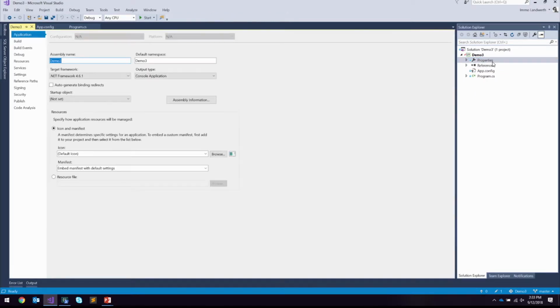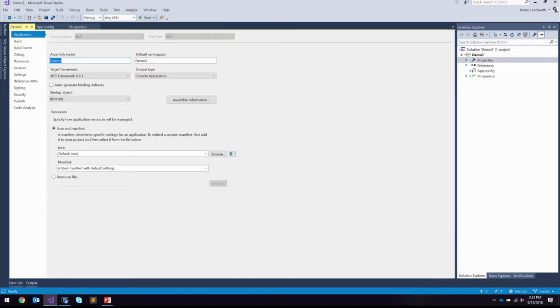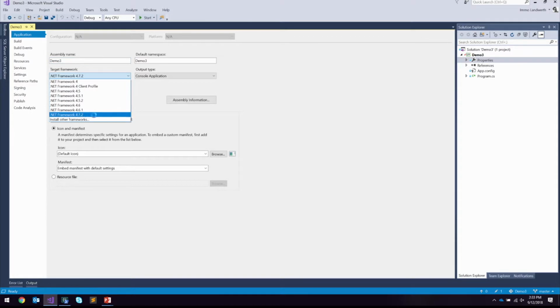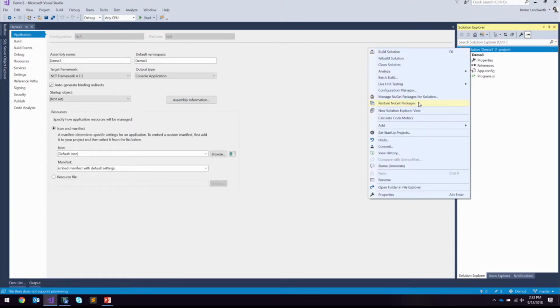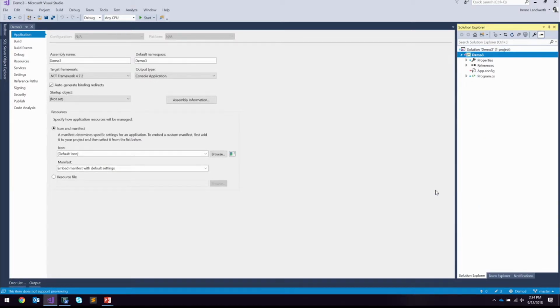So what you can do instead is go to properties, and we have this new fancy thing here, auto-generate binding redirects. All you have to do is check that box. By the way, that checkbox is set by default if you target anything higher than .NET Framework 4.5.1 in the template, that is. So it should be on by default for most people. If it's not, it's just a checkbox away. Now, if I build this, let me do one thing as well. Let me retarget this app to 4.7.2. The reason is, I told you earlier, we want to have it better for .NET Standard. Restore NuGet packages again. Let me build again. Now the output folder is a little bit cleaner as well.